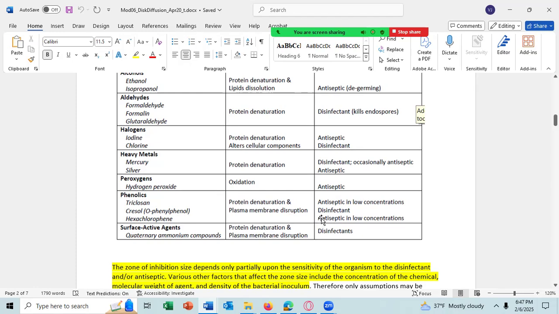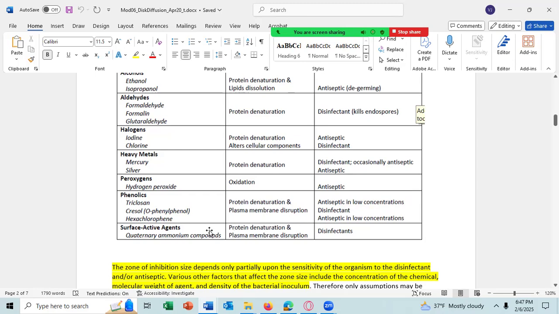It was kind of toxic to human skin and could cause cancer. Of course, he didn't know that. It had a disagreeable odor, and it was corrosive both to the skin and to the surgical metal instruments. So it's not used anymore in surgery, but anyway, that's an example. Today, it's mostly used as a disinfectant, but it can be used as an antiseptic in low concentrations.